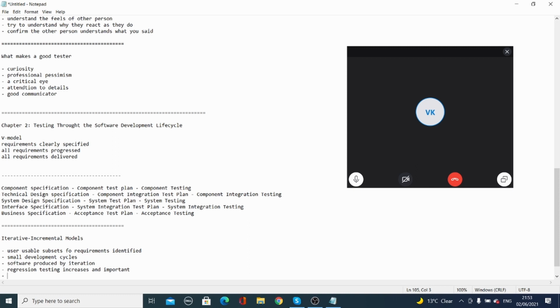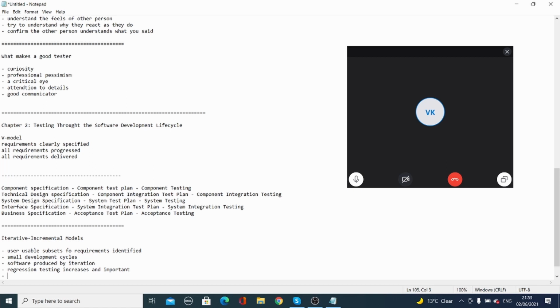You are testing and delivering. But in that phase, whatever you delivered in iteration 1, you need to retest. Why? Because that part of the area will be integrated with the part we are building in iteration 2. So that's why I say regression testing is increasingly important with all iterations after the first.